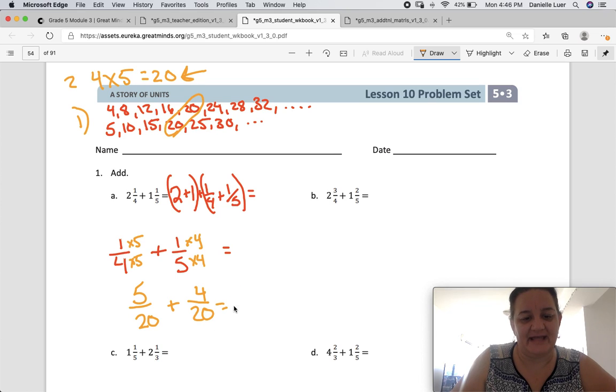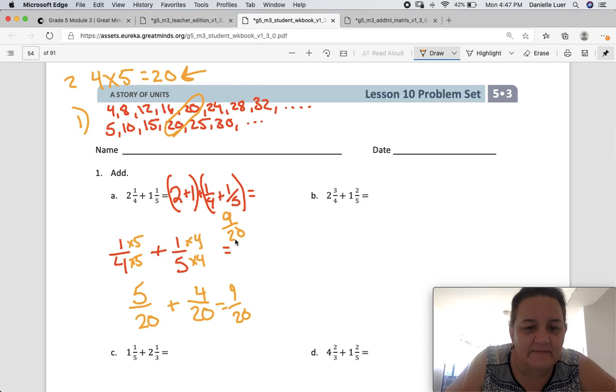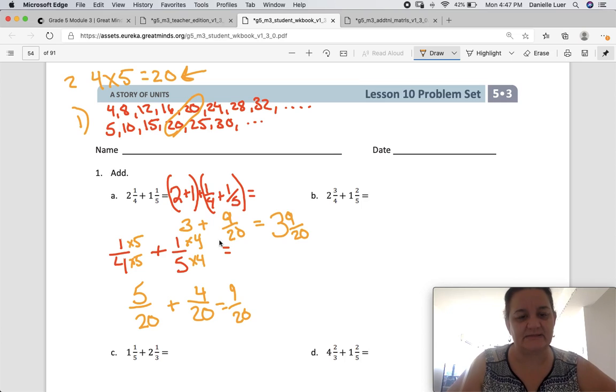Now I have 9/20. So now I can take this, and I can make that 9/20. And I know that that's 3, so 3 plus 9/20 equals 3 and 9/20. Wow, my pen doesn't want to work perfectly. There we go. I got to slow down maybe. 3 and 9/20. Done. Beautiful. Excellent. Okay, let's try again.